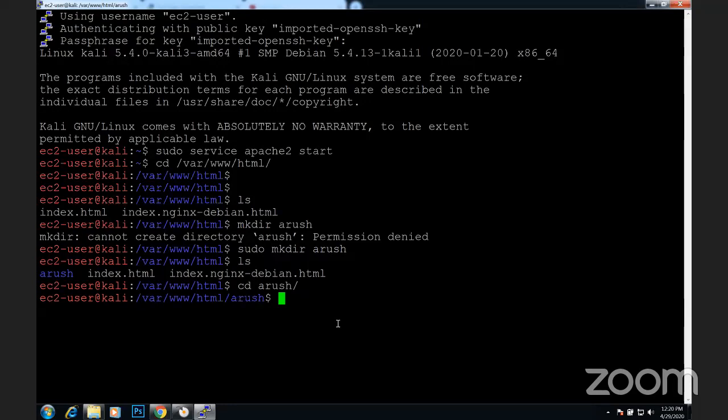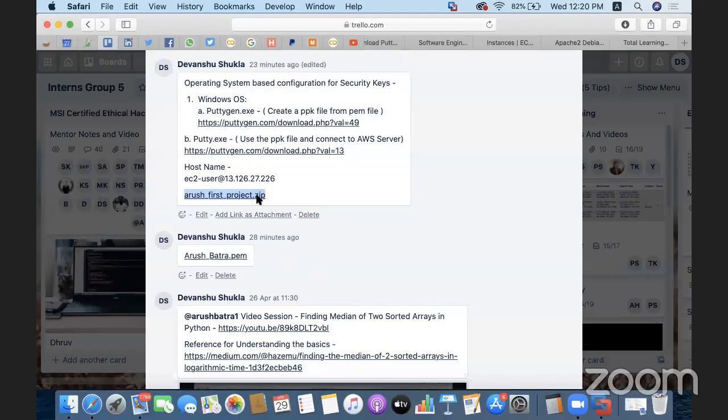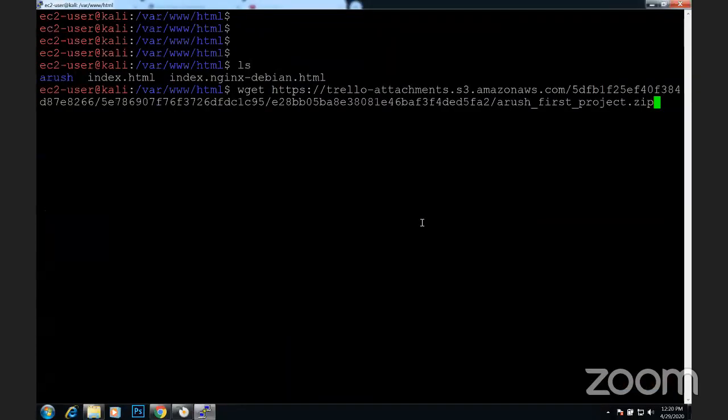Within this Arush directory, you have to execute the command which I am executing in the HTML directory. You have to execute wget and paste the link. I'm going to copy this link and right click.